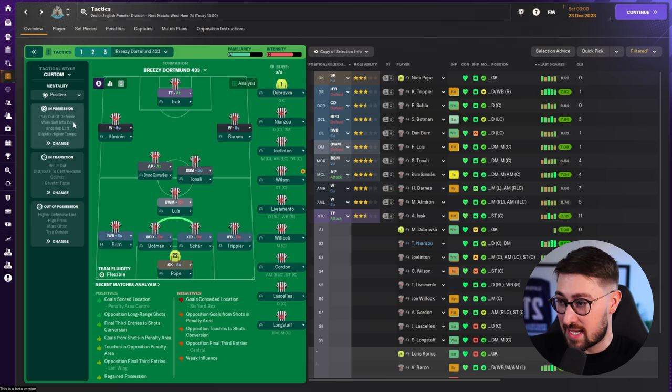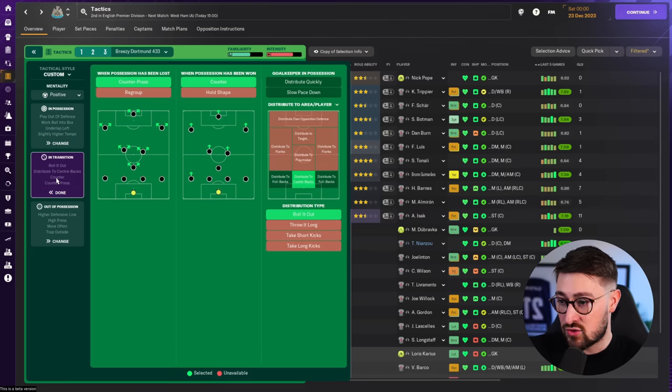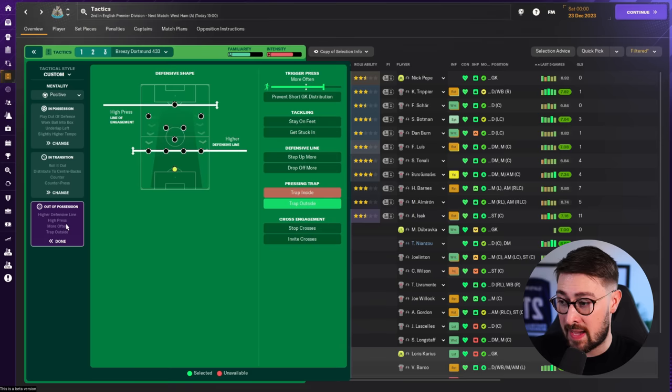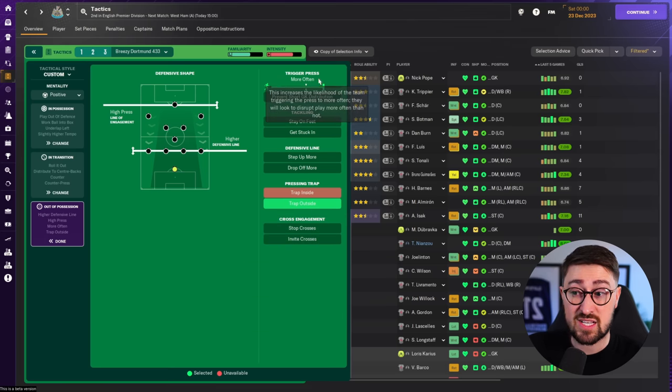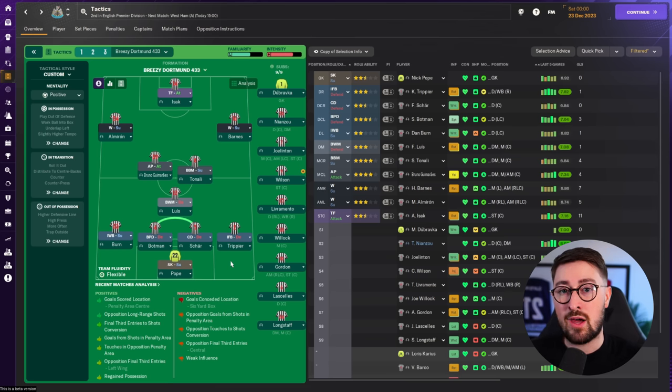So just positive mentality. In possession instructions here, look, so slightly higher tempo. Play out of defence. He's got an underlap going on the left-hand side, which is quite fun. In transition, pretty routine, I'm going to say, distributing to the centre-backs and playing out from there. And then out of possession, a high line and a high defensive line. Nothing outrageous. They're doing the pressing trap, trapping outside rather than inside, and then trying to trigger the press slightly more often. So again, pretty routine, pretty simplistic in terms of instructions, but it's clearly effective. I like it. This tactic will be available in the pinned comment in the comment section down below if you want to go and try and use it in your saves.